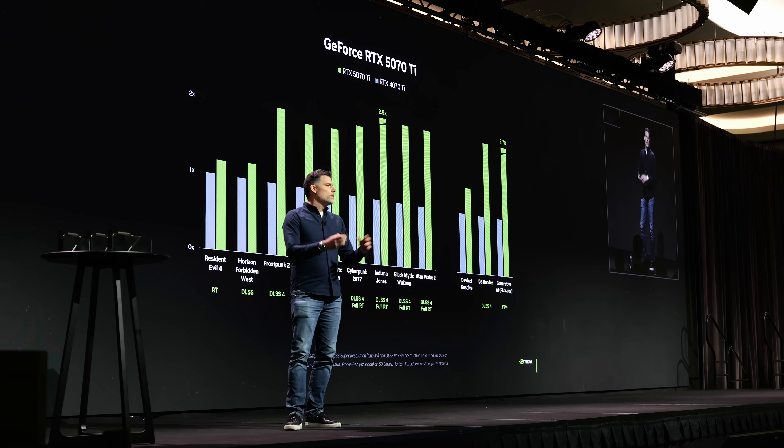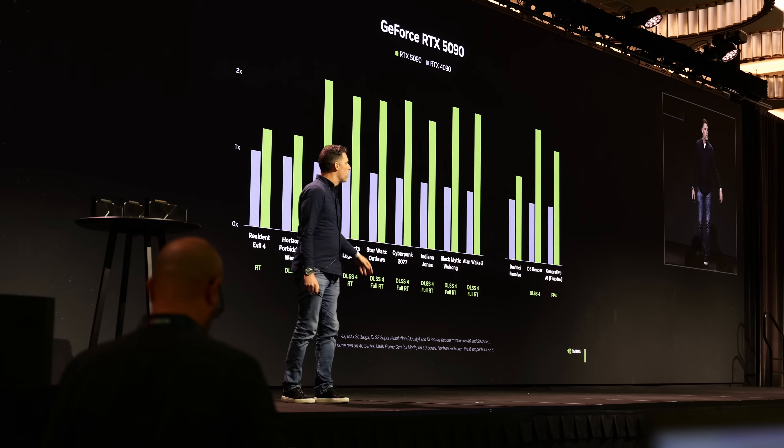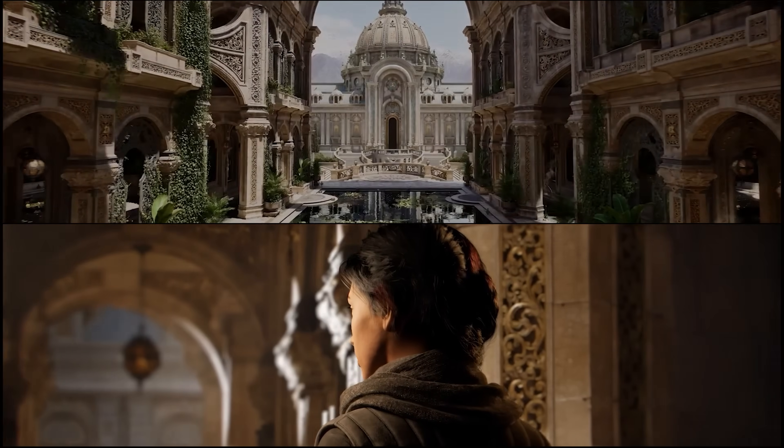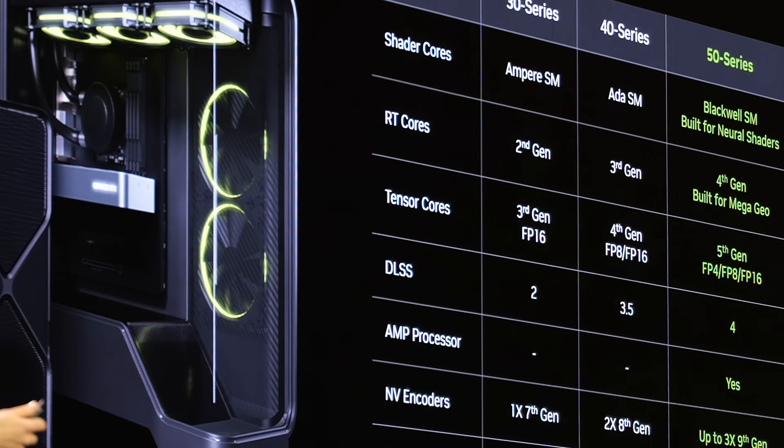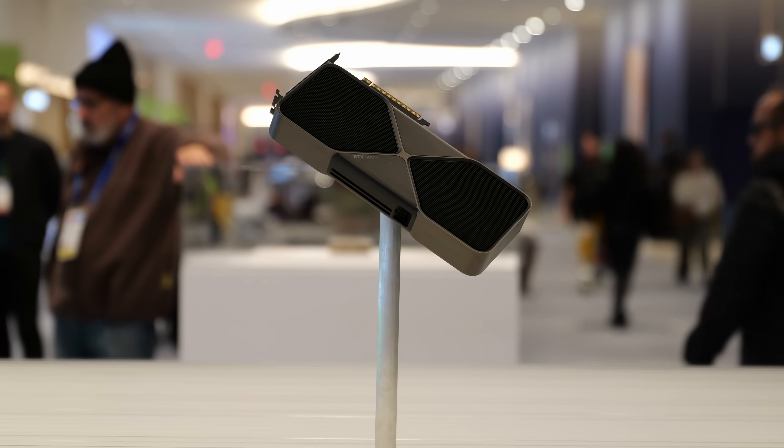I specifically want to talk about some of the things that I learned that would be really useful for those of us who are creatively using these cards — less so for gaming. There are a lot of YouTube channels that are gonna cover these cards for gaming performance, frame generation, DLSS, and all that. I wanted to talk more about rendering and mega geometry and all these new developments, because that's more our domain: the creative professionals, 3D artists. I want to talk about four specific things so that when you hear technical terminologies that YouTubers are referring to, you know what it means — so when you're making your decisions and watching all these videos, there's a bit more context for our creative workflows. And ultimately, if you're gonna pay for a new card, you know what you're really buying and investing in.